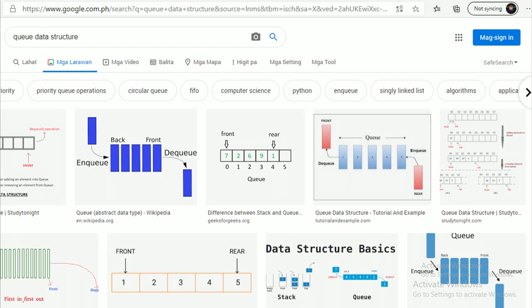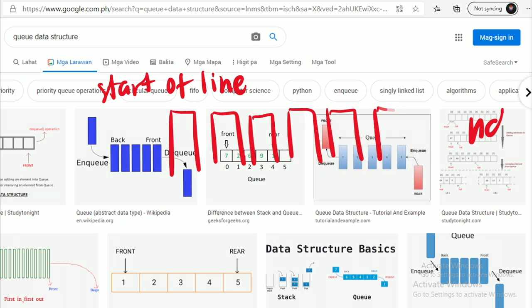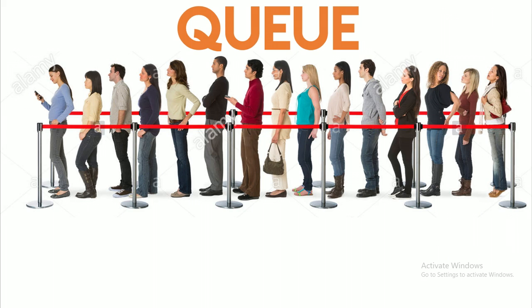When you search queue data structure in Google, these are the images that will pop up. The main idea or concept behind the queue data structure is very much similar to what a queue means in everyday life. The data is organized through a line or a queue. The most common example to explain queues is how we form lines in real life when we are waiting for something. Queues in computer science, in the context of data structures, are basically the same as what queues are in real life.